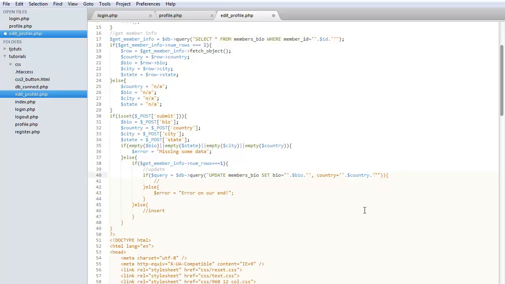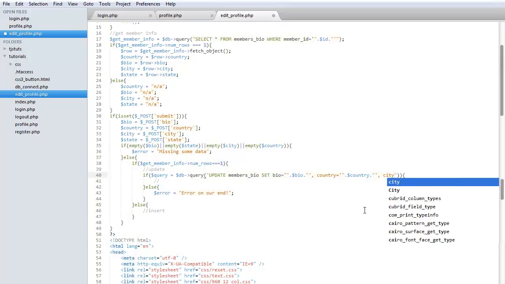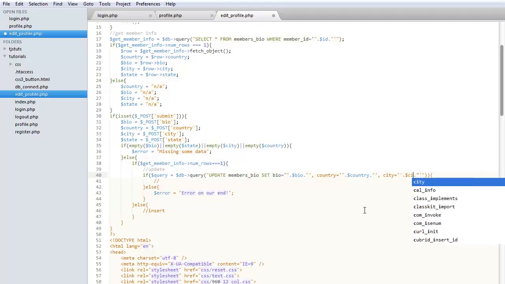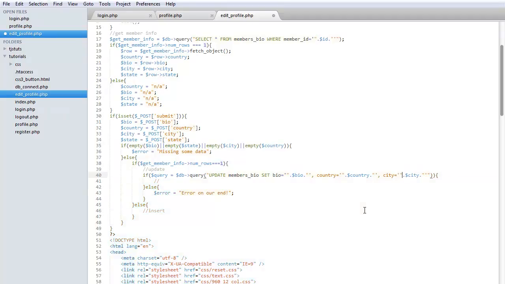I did that wrong. Okay, and then we gotta do city. Yeah, again. All right, and I think the last one is state.